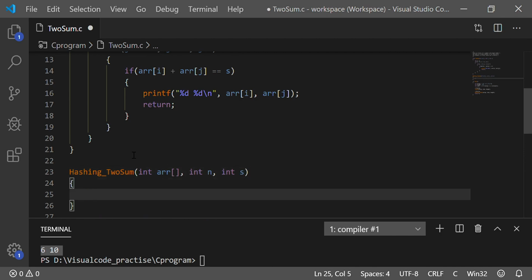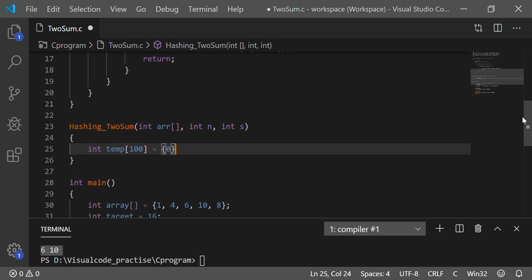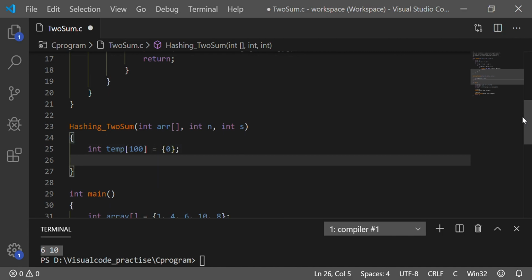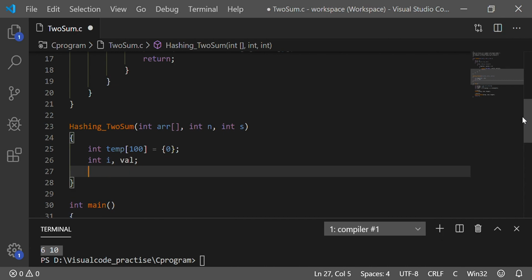So as mentioned, I'll take a temp array here, of size n, and let me initialize it with 0. I'll use variables i, value, for i equal to 0, i less than n.